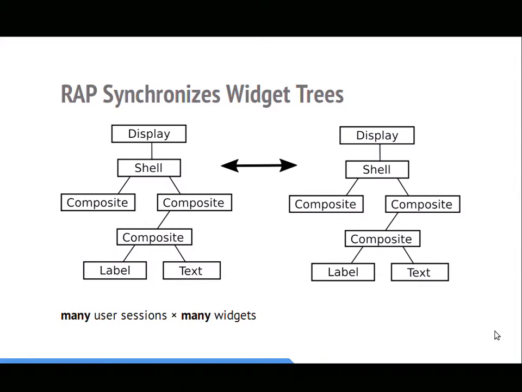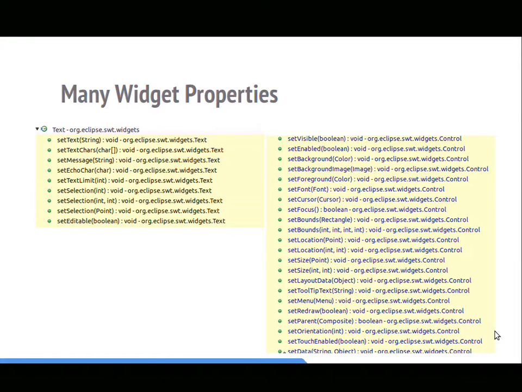The problem for performance is that you have many user sessions potentially, and you have many widgets. In common applications you have many hundred widgets, 300 widgets, 400 widgets. That's a common number. And you not only have many user sessions and many widgets, but all those widgets also have a lot of widget properties.